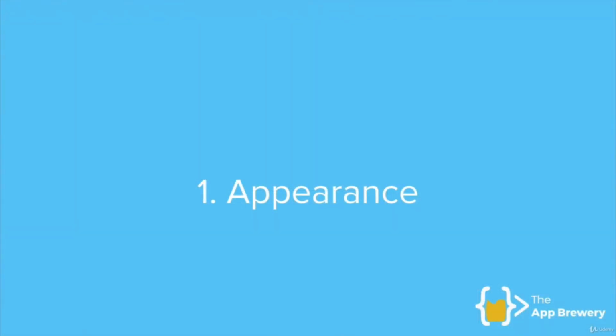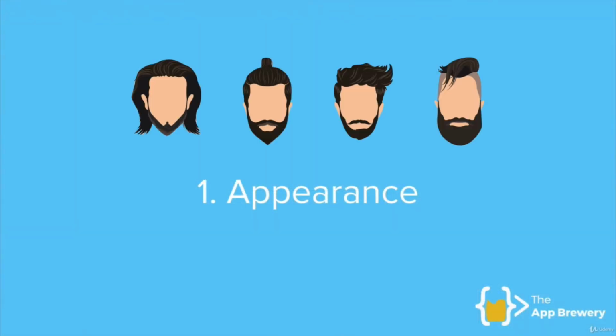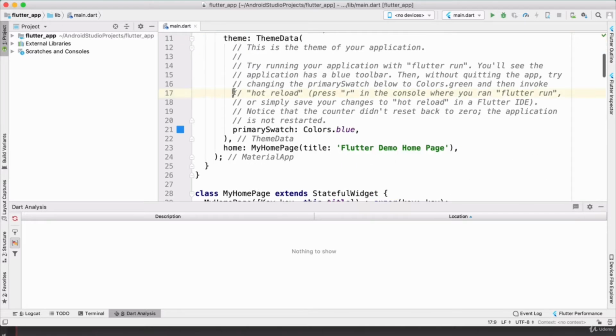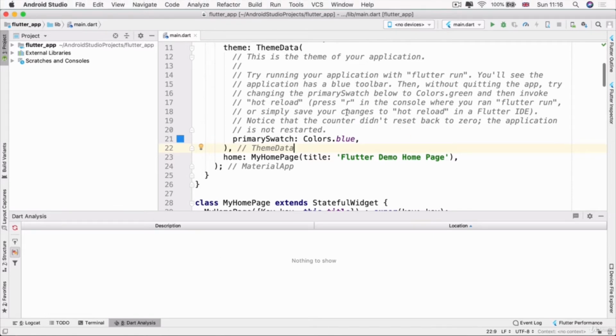Now, the first thing we're going to configure is the appearance of Android Studio. So especially if you're not used to working with Android Studio, there's a couple of things that I would recommend to change to its appearance. And the first thing is that the default appearance is this kind of white background. And I don't know about you, but I tend to find it easier to have a little bit more contrast in the code so that I can read the text with less effort. And so we're going to change the theme to have a dark background.